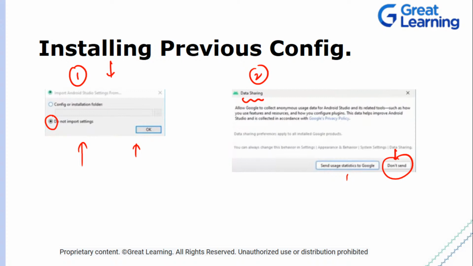JDK expansion: Java Development Kit. It helps you to run your application. Basically, JDK contains the JRE, the runtime environment, which helps you to run your applications or any program, plus some development tools like your javac and java commands, which are used to compile and run your programs. Is it clear? So JDK is nothing but the JRE, the runtime environment, plus your development tools.